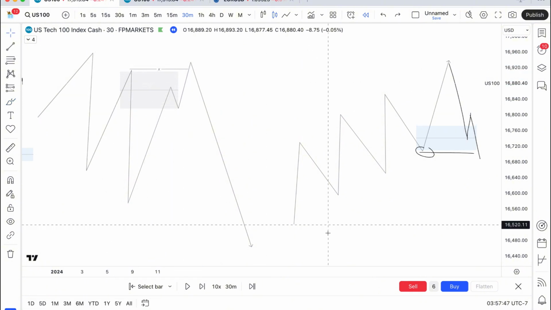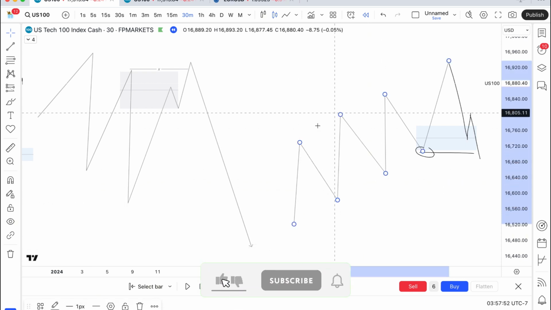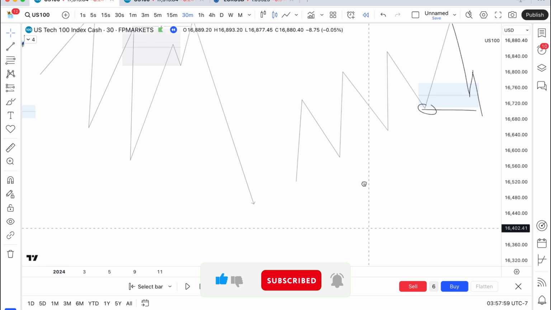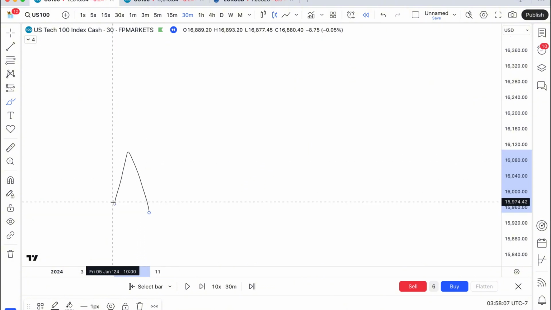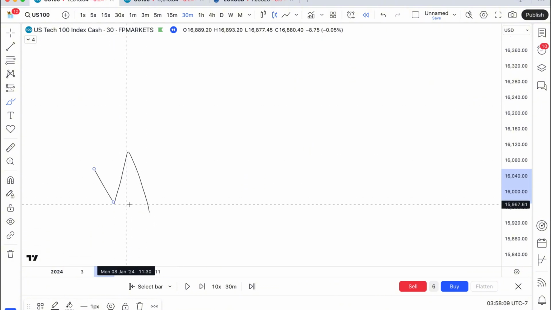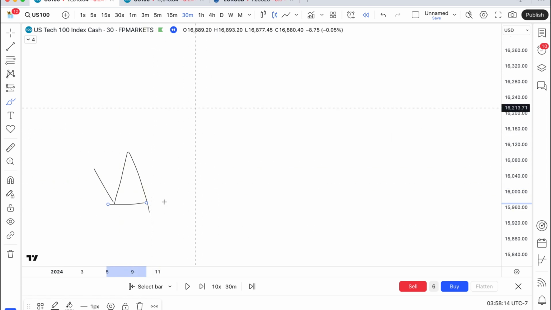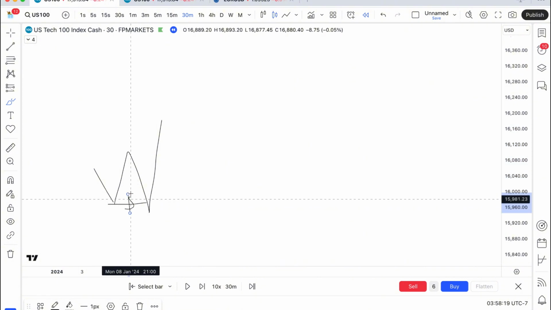It's because in each supply and demand zone, there is a swing low or a swing high involved in each high and each low. Let me quickly go down here, and I'm going to stay on topic. We're going to talk about the third one in a second. However, the reason why supply and demand zones work so effectively is the very nature of supply and demand. Let's talk about a bullish example here. When prices are going bullish, you see there was a bunch of liquidity swept here. That's supposed to be a dollar sign.